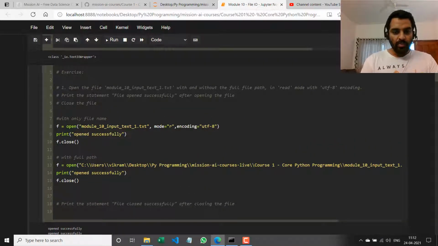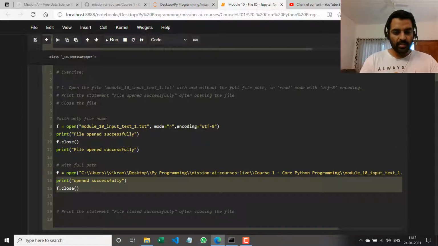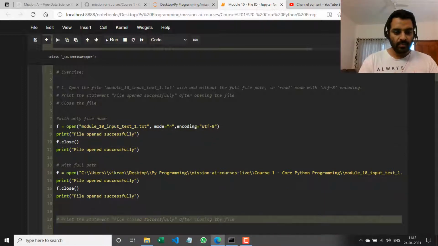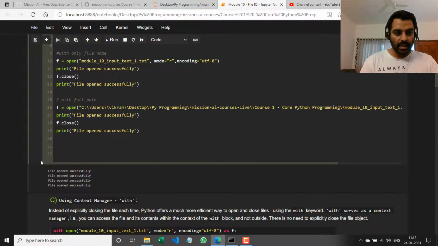And now print the statement file closed successfully after closing the file, right? I'm going to do the same thing at the bottom here as well. Cool. So if I run it, I get the same output. File opened successfully.